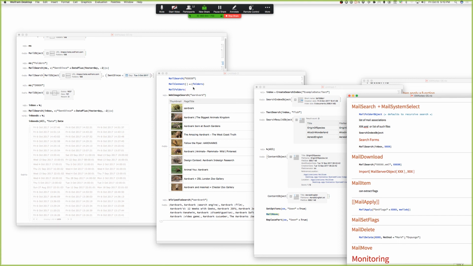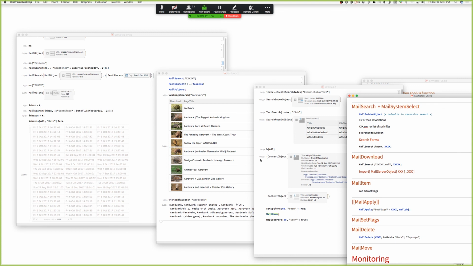Are the folders just these data sets that contain content objects? No. Mail folders won't contain any. It's just a pointer. Well then, how do we represent it? It's a mail object. Yeah, but okay, what's the analog of a mail object?